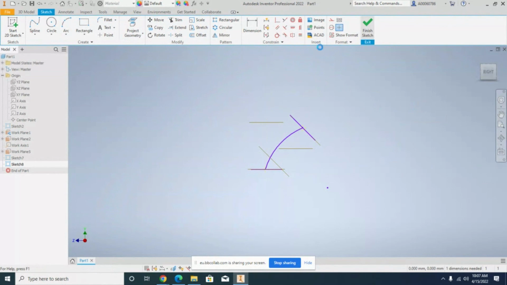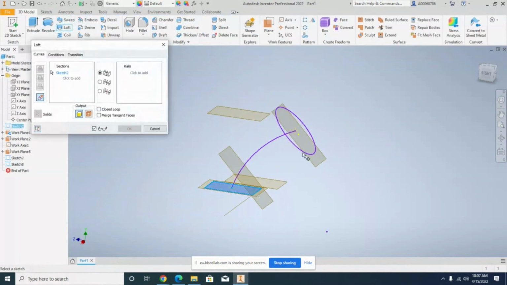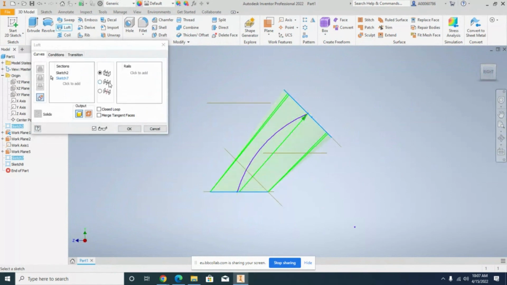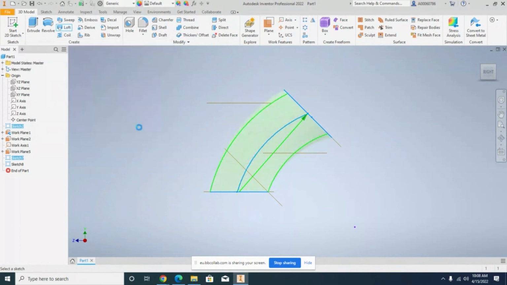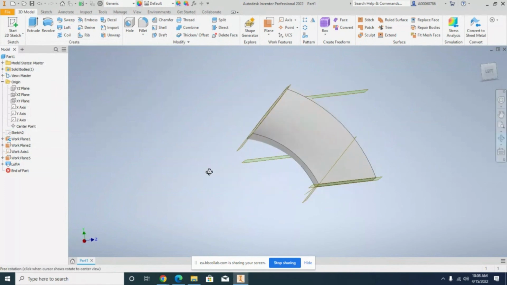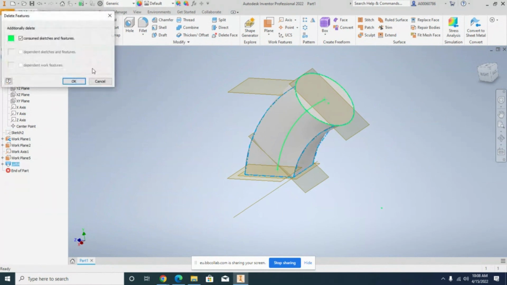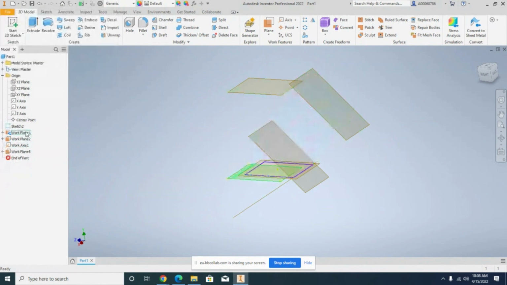Okay, and then you can create a loft again between this shape and this shape. Instead of having this result, you can choose here center line and click here on the center line, so you will get a better profile. So this is all about loft. I will delete it. I will delete everything.